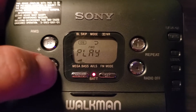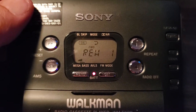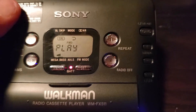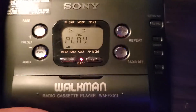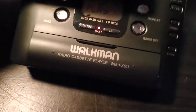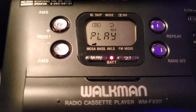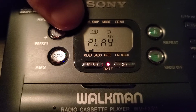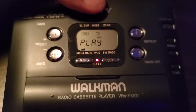You can do your rewind to go back to the previous track. If you want to rewind that track again, you can do it like this — takes it back to the beginning of the song. You can still do regular fast forward and rewind, but you have to take it off play. There's also a blank skipper feature where it says on — if there are any blank spots in the cassette, it'll automatically fast forward through them and advance to the next track.